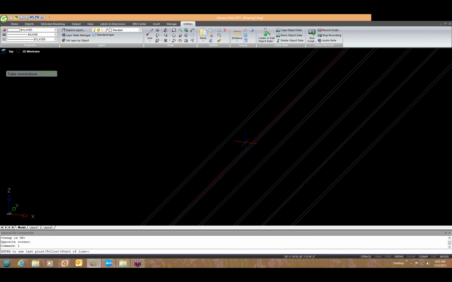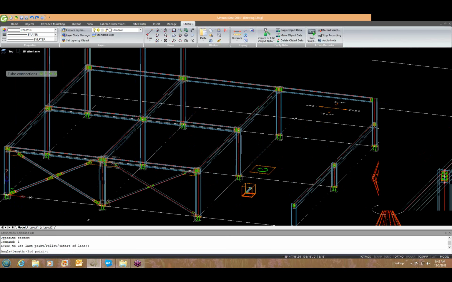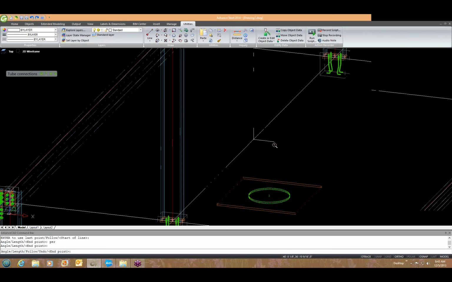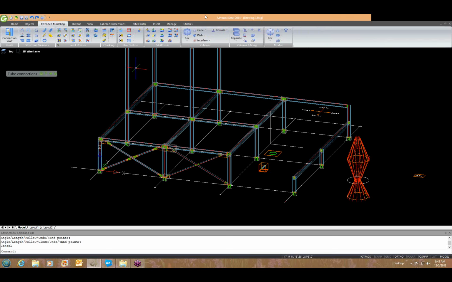In here, I will start from the midpoint, for example. And to here, to snap in here, you just have to make perpendicular. You see it? Yes. That makes sense. Enter.